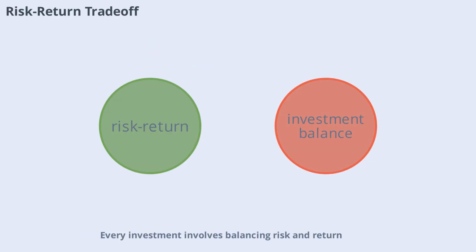Every investment involves balancing risk and return. Fund metrics help you understand this trade-off by quantifying both aspects. Higher returns often come with higher risk, so it's important to find a balance that matches your goals and comfort level. By analyzing risk-return metrics, you can build a portfolio that fits your unique needs.